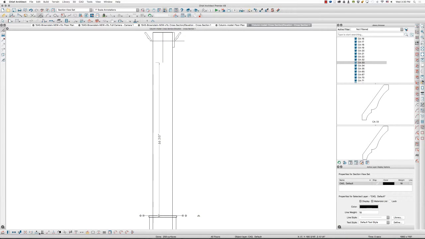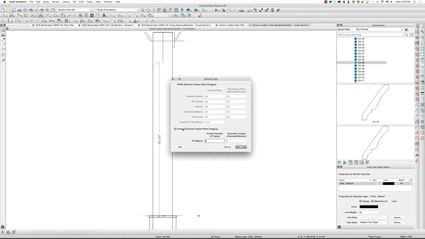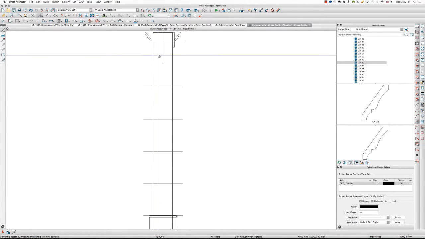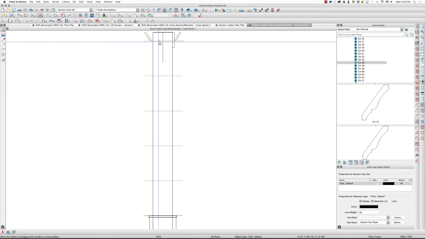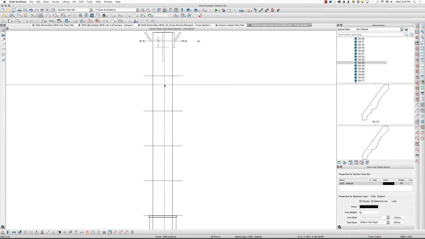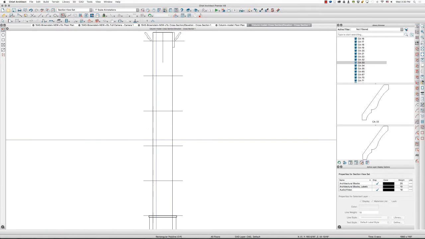I'm going to click on my multiple copy tool and then the set intervals. I want to evenly distribute copies when dragging, and I want to distribute 5 copies. That's going to make 5 separate, equal segments. And as I drag from here up to this line, I can have 2/3 and 3/3 as a proportion, as a proper scaled proportion, right?